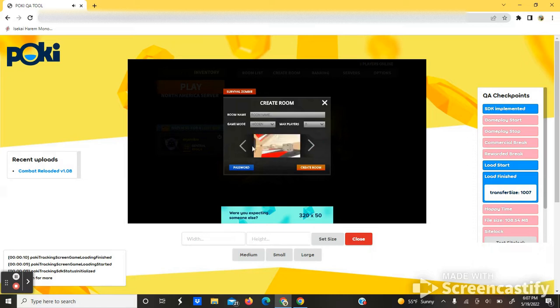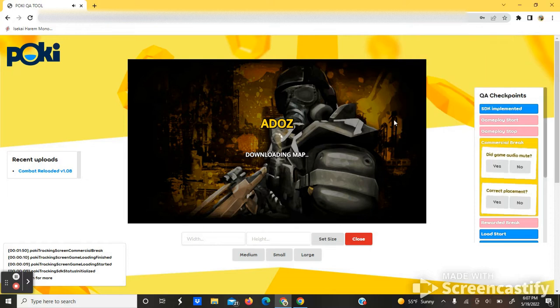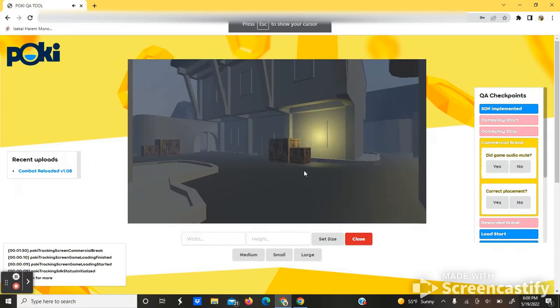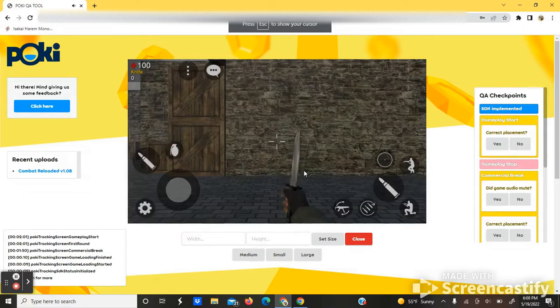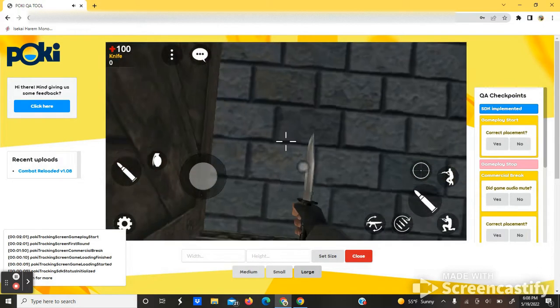I am gonna do it in the dark room. I wanna see if they still have the music. I'm gonna make it test room. Now, I'm gonna see what the Hidden is all about. Yep. I hear the music. So it's downloading the map. Let's see if I can make this large size.